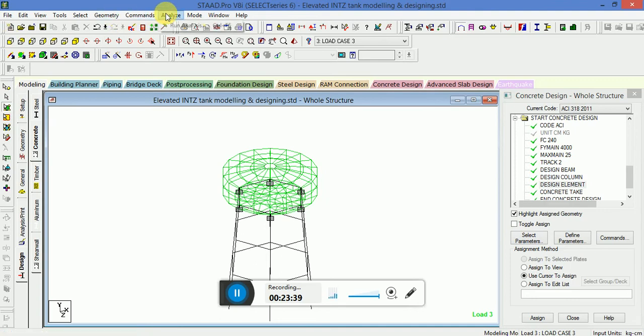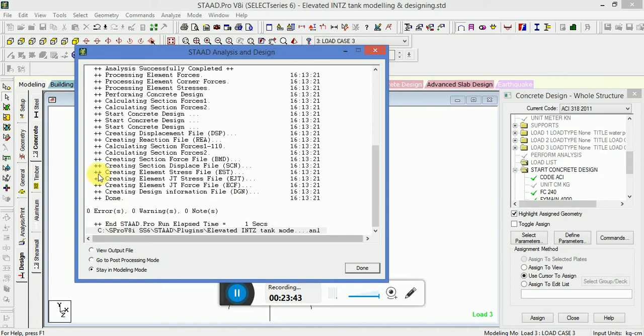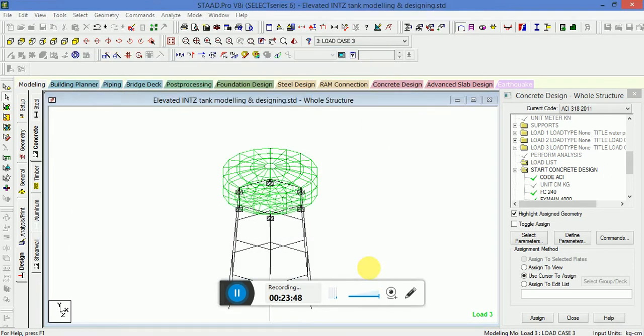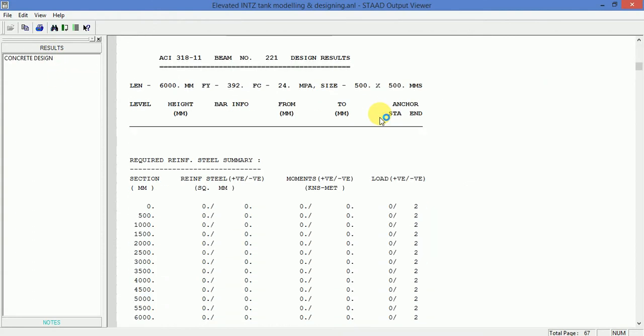Now go to the analyze. 0 error, 0 warning. Now go to the view output file, concrete design. These are the design results.